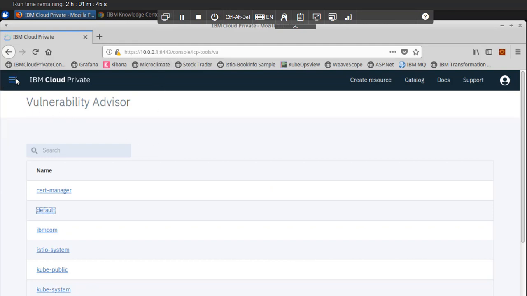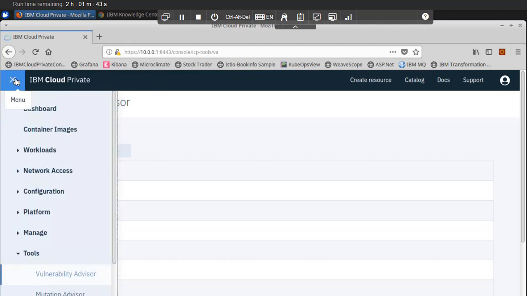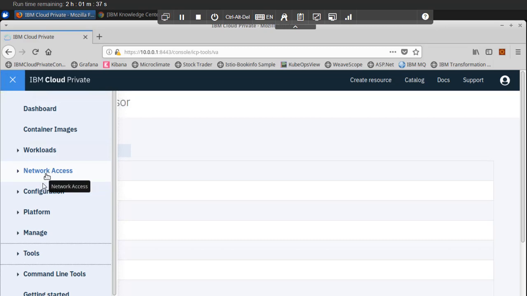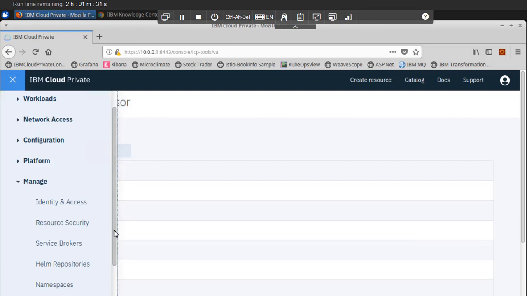So going in to do that, I will first create a new namespace to make it easier for me to locate this new instance that I've created. So I'll open up Manage. I'll observe that as part of preparation for this demo, I did go into Helm's repositories and click Refresh to make sure that the catalog items would show up fully and accurately.